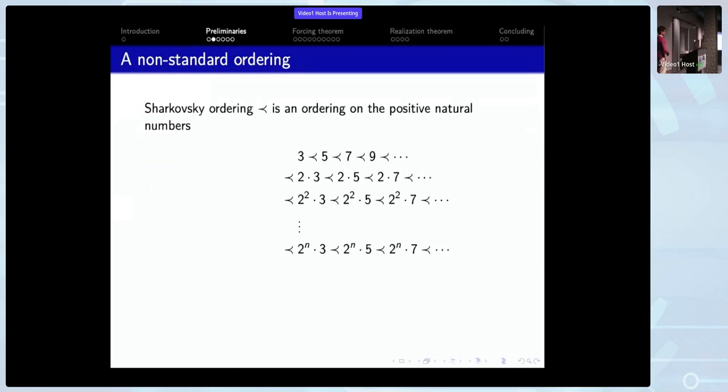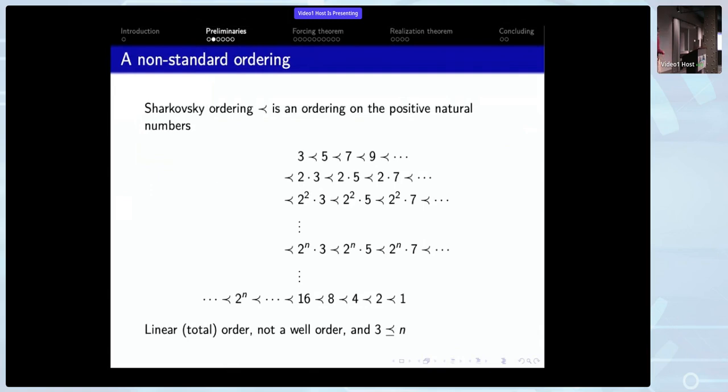Now, the only thing that you might notice is left is the powers of 2. So we're going to put them in at the end in reverse order. This is a slightly weird ordering, but it is going to be the right ordering. And so I think you can see why I've called it a non-standard ordering. Again, we've got all the odds, twice the odds, 4 times the odds, and so on, and then the powers of 2 in reverse order.